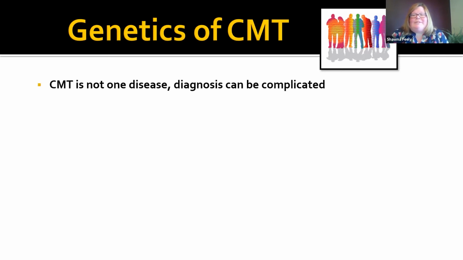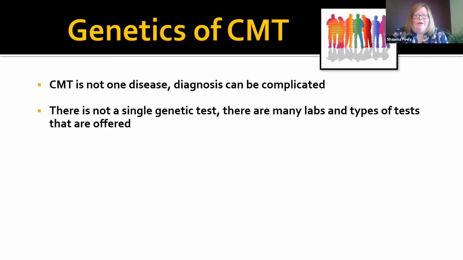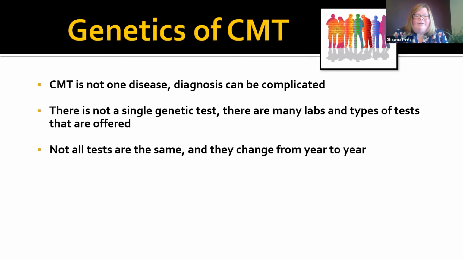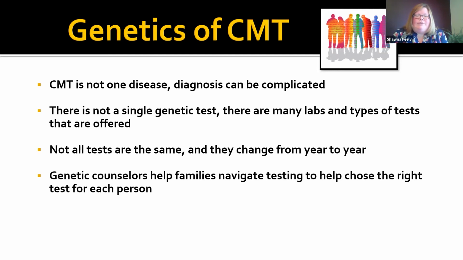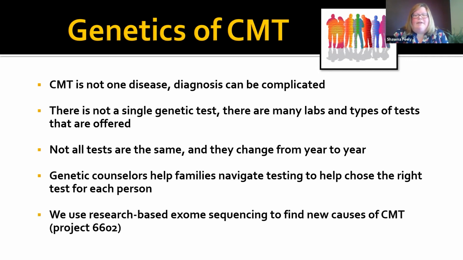So I hope this kind of helps clarify that when we're talking about CMT, we're not talking about one disease, and diagnosis can be complicated. There's not a single genetic test. There are many labs and many different types of genetic testing that can be offered, and not all tests are the same and they change over time. So genetic counselors help families to navigate the system and help to define what tests might be most appropriate and in a cost-effective way. So using 6602, our gene discovery program, we've been able to identify over half of the currently known genetic causes of CMT.